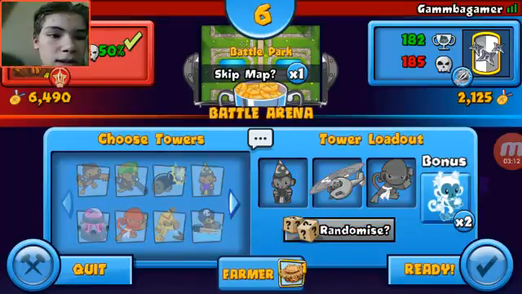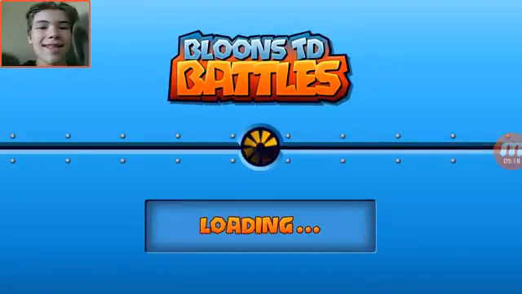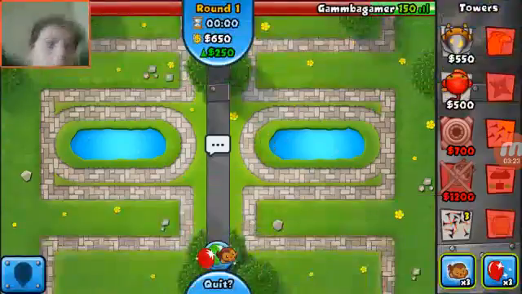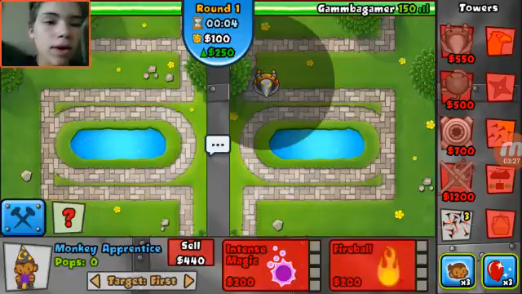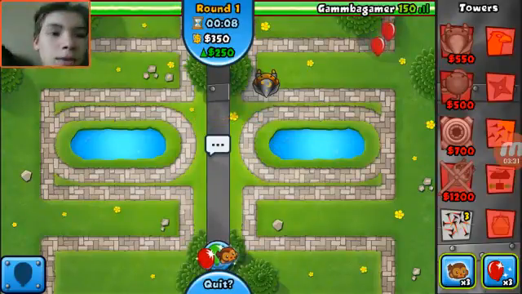Spin it for an extra monkey. Come on, time's almost up. Sniper, no, I hate Sniper. Attack Tower, good. I like Attack Tower. Monkey Apprentice is actually a really good tower. You can upgrade it to get a fire upgrade. Oh yeah, and with this game, this is where the other person's side is, where they plant everything.